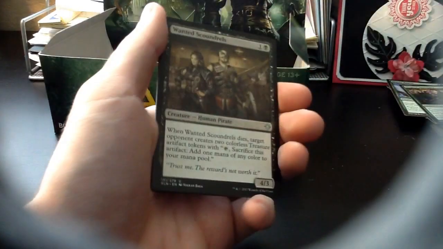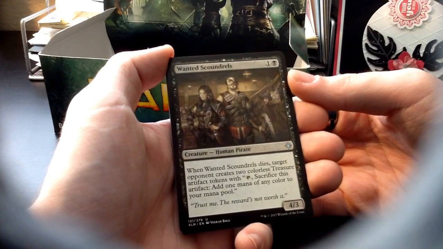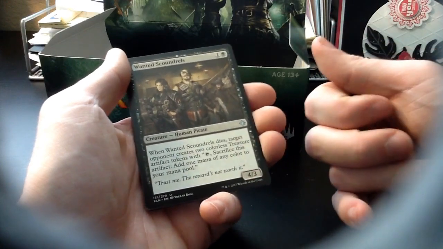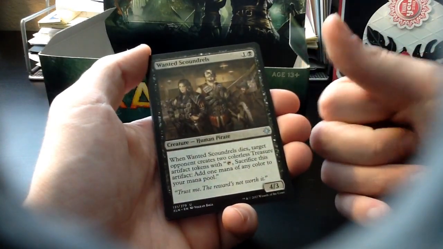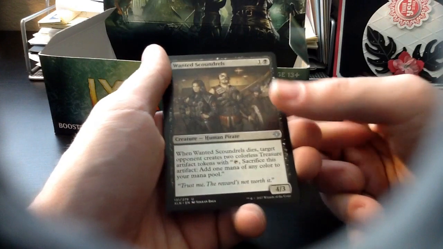Here's a card we haven't talked about yet. The first uncommon is Wanted Scoundrels. One in a black for a 4/3. Crazy, right? Nope. Whenever it dies, an opponent makes 2 colorless treasures. Its flavor text says it best: trust me, the reward is not worth it. Probably not a great card. I would imagine it's not. But you never know. Somebody's probably going to do something bananas with it.